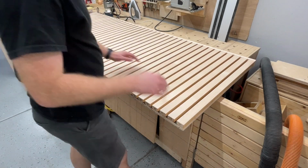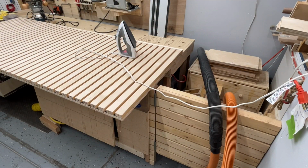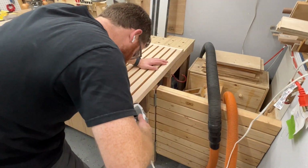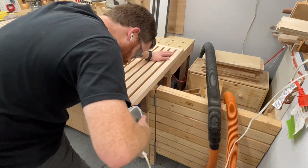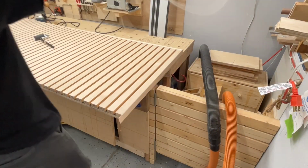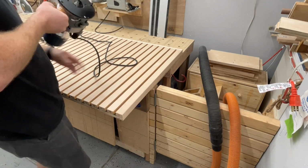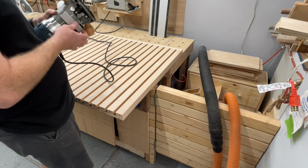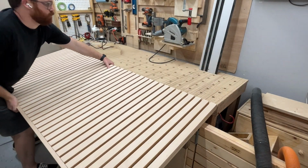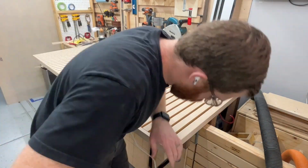Now what we're going to do is add the edge banding to the side. We'll add it to both sides of the headboard. And we'll cut off the sides here and just make sure we have it chamfered properly so that no edges can catch anything. And we'll flip it over and do the other side using that iron, getting that edge banding adhered.